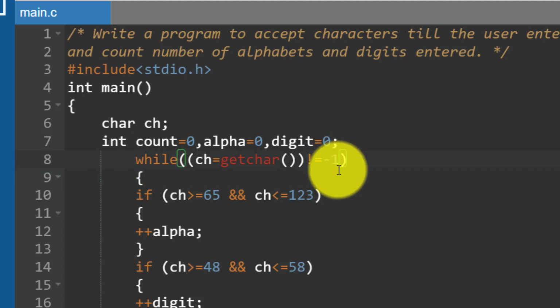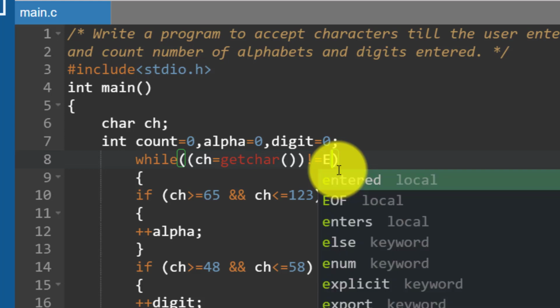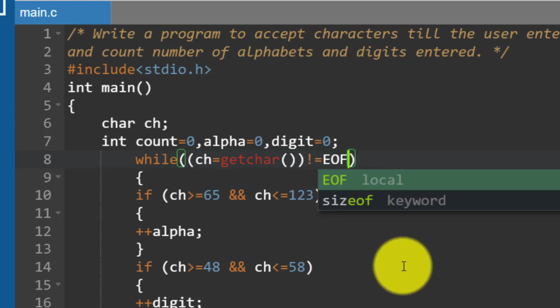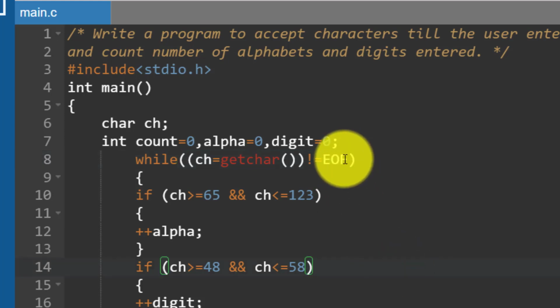This -1 is nothing but termination, where we have to stop at the end. You can write EOF also or -1 also. So this is all about our program. Thank you.